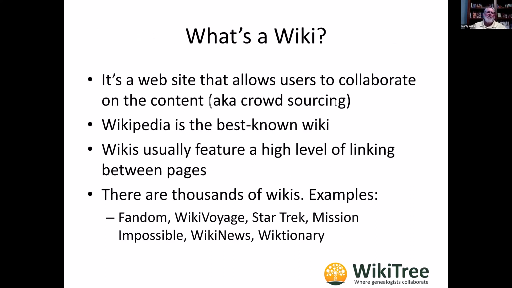I thought I'd first start off, based on past presentations I've done, by explaining what the concept of a wiki is. So a wiki is a website that allows users to collaborate on content. You'll hear the term crowdsourcing. Wikis are one way to crowdsource content. Probably the best known wiki out there is Wikipedia. Wikis tend to have a high level of linking. So when you go to a page, it's constantly trying to link to other information on the site rather than just displaying a static set of text.